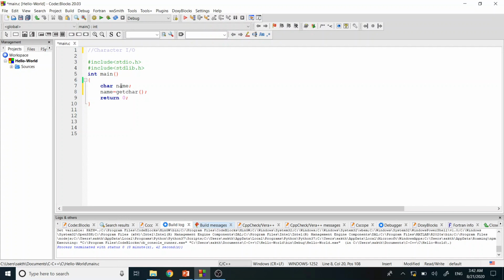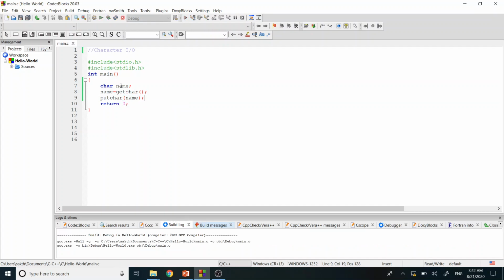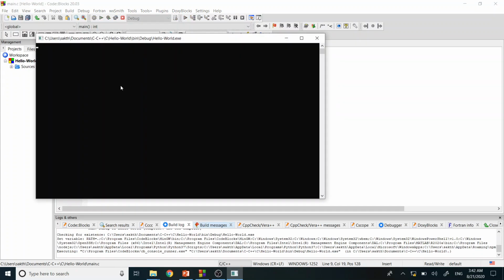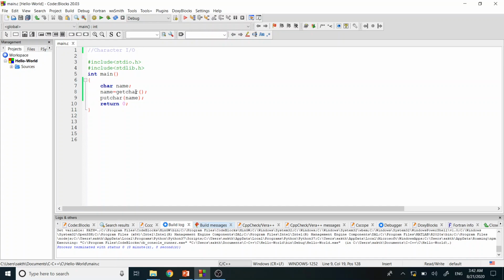Now, to print the value, we use putchar, which displays whatever we got in the name variable. So I write it like this and run the program. I give the character a, press enter, and we get the value a. This is what we do with the getchar function.